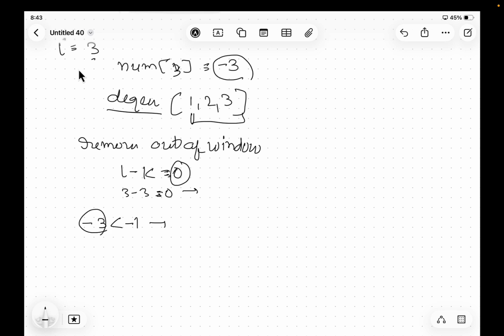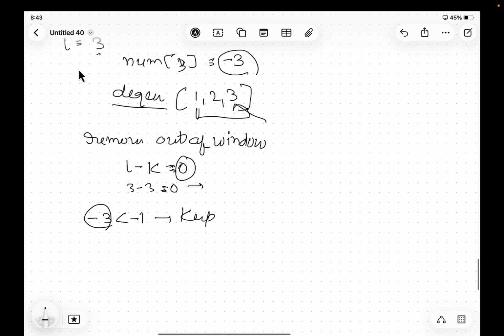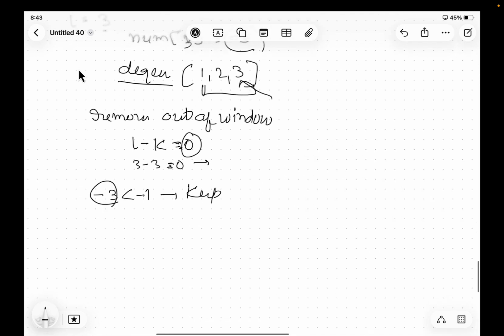Because it's a lesser number, I will keep this. That's why I have added the index in here. Now, since this window is complete, you have to find the max in it. Which one is the max? The first element, right? So nums[1] is the max element, and that is 3. So again the second window also has 3 as the highest.